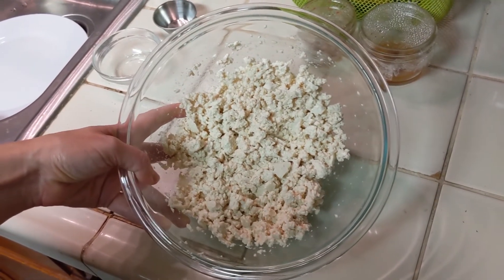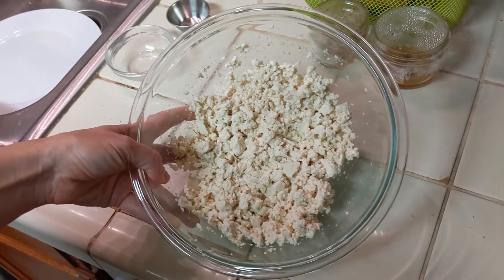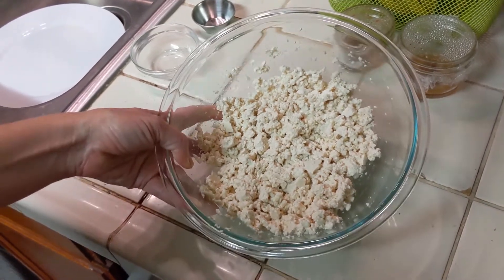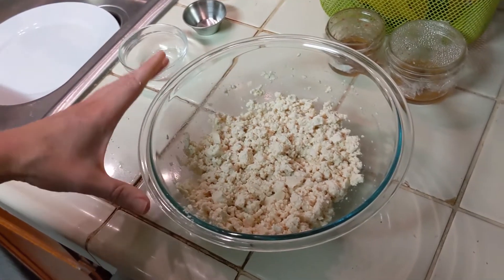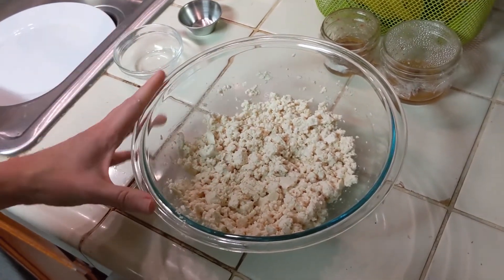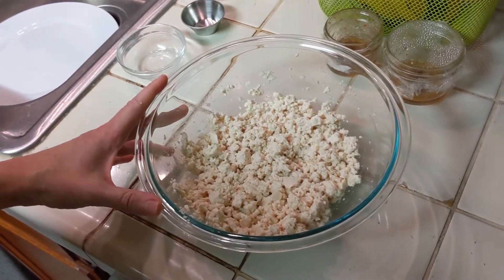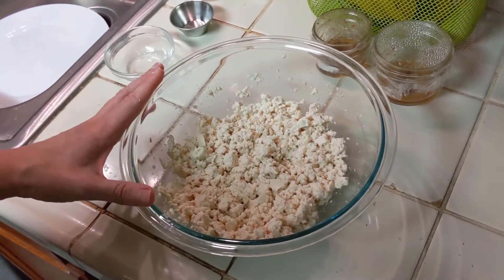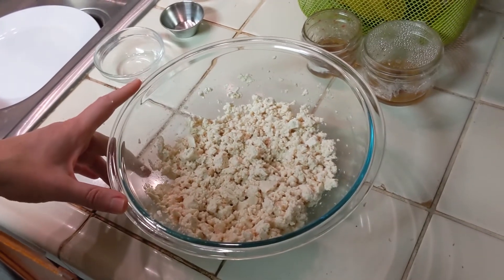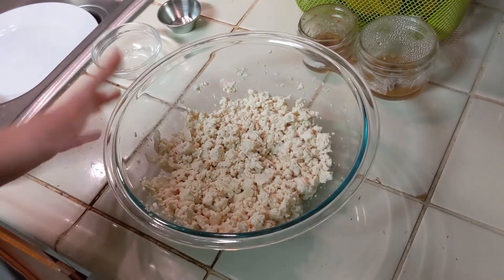As you can see, this sort of looks like queso fresco — it has the perfect look of that — and this is perfectly fine to eat as it is. But if you are on a keto protocol you're going to want to add some fat. I'm going to go ahead and throw in some olive oil; my special olive oil is going to be delicious. I don't measure it — I just eyeball it.